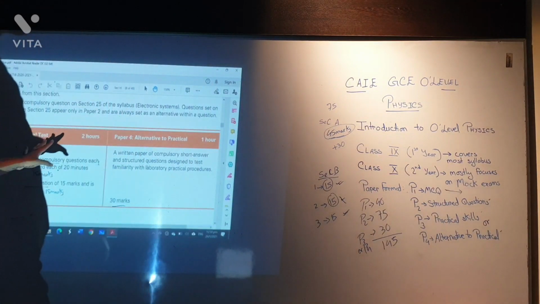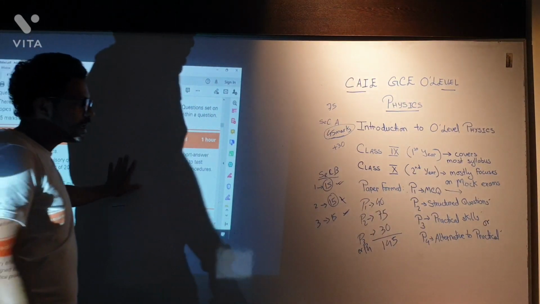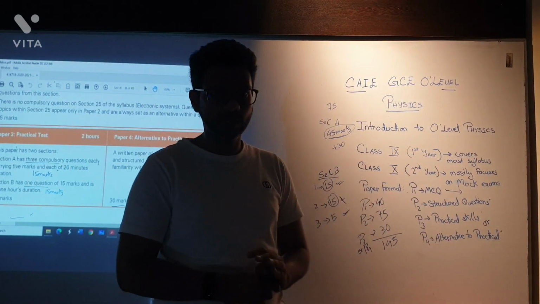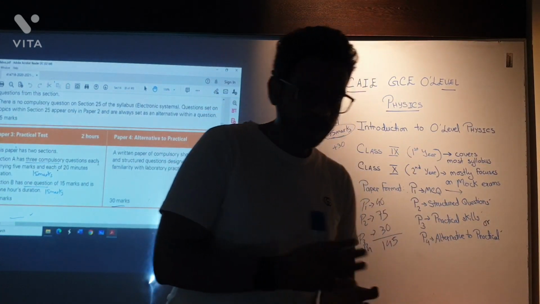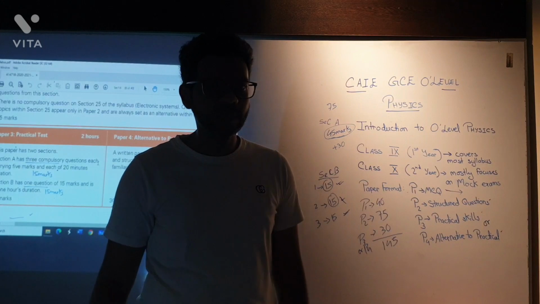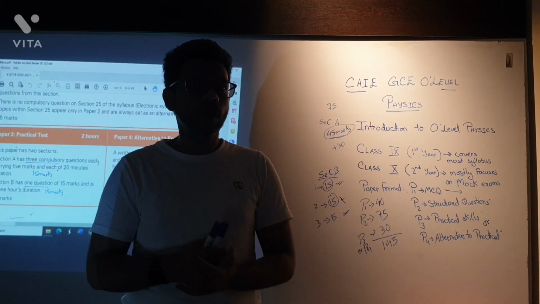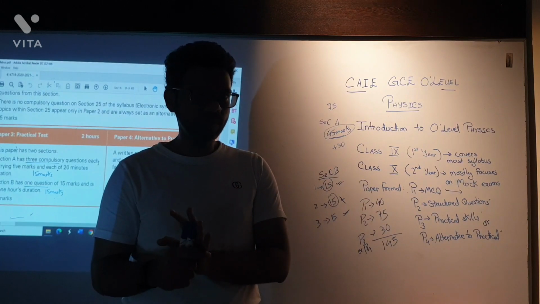These are the formats that we have talked about, and you'll have to finish this entire thing within 2 years of your curriculum. Some schools choose 3 years, which gives you extra time to study and revise, but 2 years is good enough, and most schools choose 2 years for completing the O-level physics course.